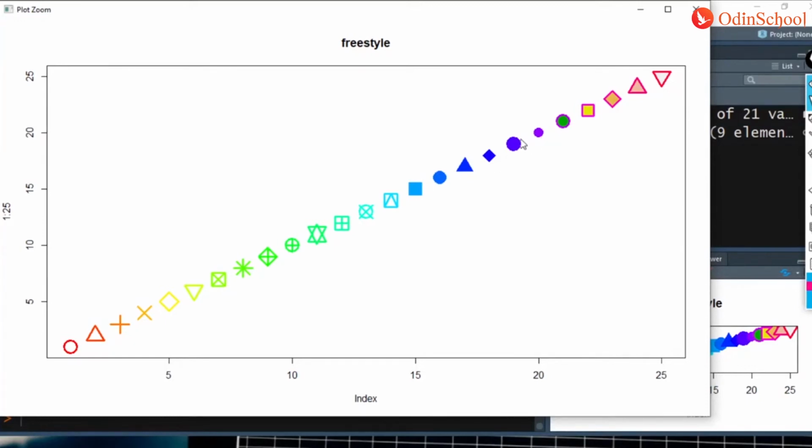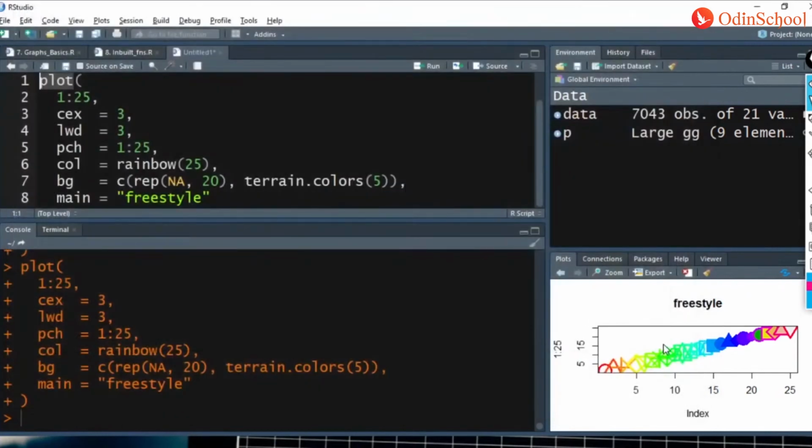This is a circle, this is a circle, this is a circle too, but this is a complete block of circle. This is a small circle with a different color. This is a bigger circle which is green. This is a circle which is hollow. So guys, all these make a difference to the system. They might not make a difference to us. For us, this is a square and so is this, but for the system, it is not. This is a square with a cross symbol. This is a square with a multiplication symbol. So that's how it differs. Here you see that there are freestyle shapes that have come up, and that's the reason why I have named the title freestyle.